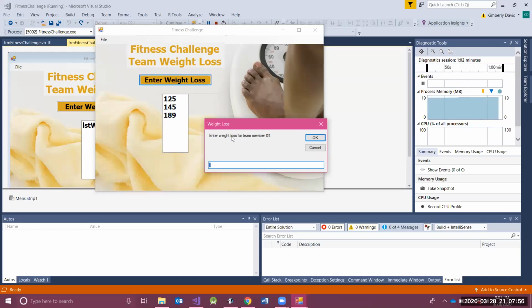If I enter, say, a character, letter L, and OK, it's going to give me an error. It's going to let me know that it's an error, and it's going to repeat and ask me for the information again, which I will walk through in the code area where the loop is looping back around to retrieve the appropriate value. Okay. Also, if I do a negative number, it will give me an error and let me know I need to have a positive number. So that is working on a loop as well.